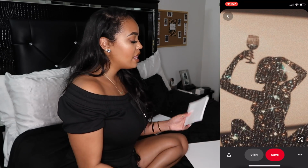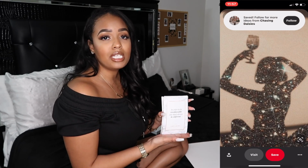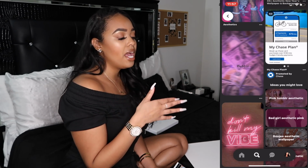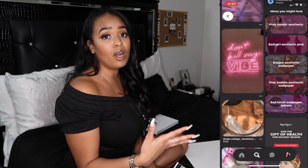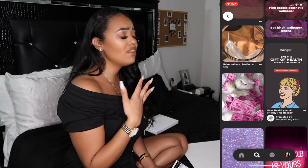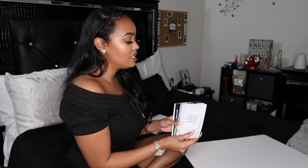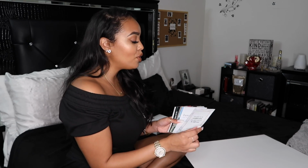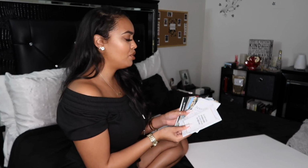I just think that they look a lot better when they're printed out on photo paper versus just printing them from a printer, but you can do that as well. My vision board from last year is printed out on paper, and that works just as well. But I just think, because my thing for 2021 is luxury, it looks more luxurious printed out on photo paper. And this costs about $10 to print out about 30 items. But again, you do not have to do this. I just thought it went with the theme of my life for this year.